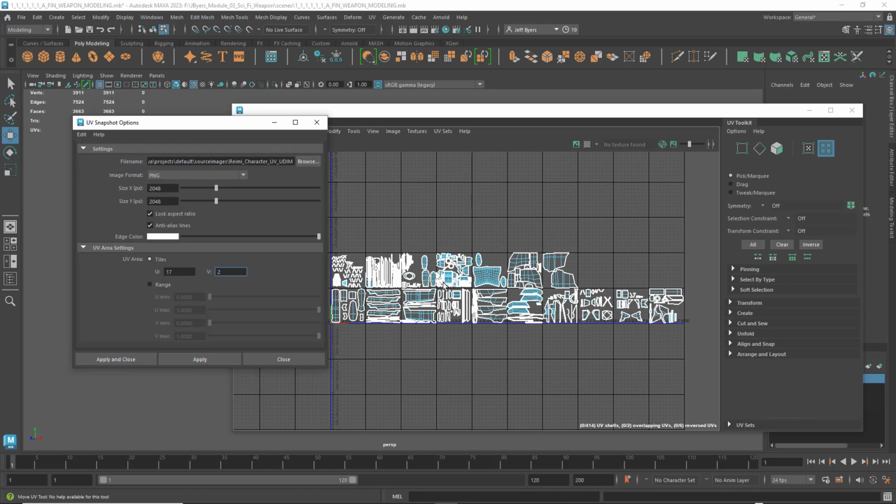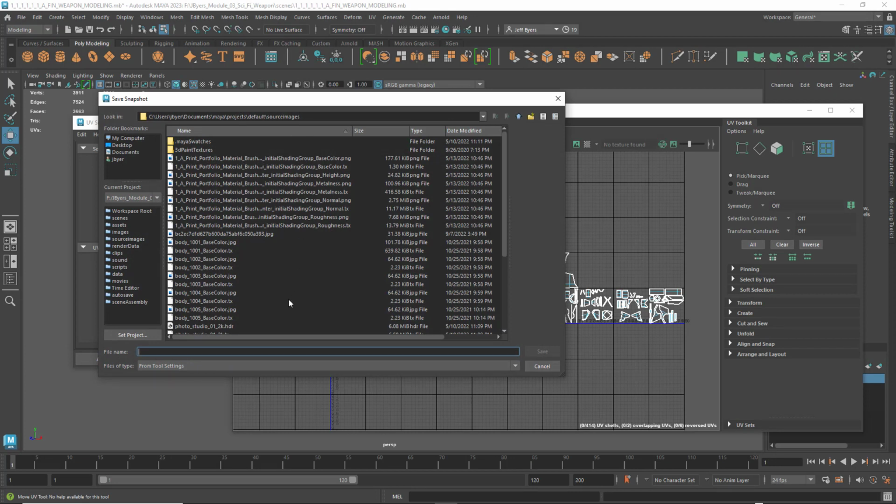Because I've got so many shells, I'm going to keep it down to 2048. If you have like 2, 3, 4, 5, even 6, you can probably go to 4096. But right now we're just doing this. You want to browse and make sure you put your UV shells into a file, and you need to name it appropriately. We can just call this whatever. I'm going to put my name on it, and we're going to do test SP.